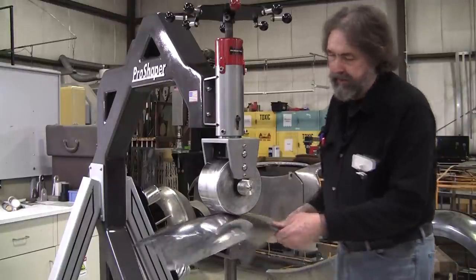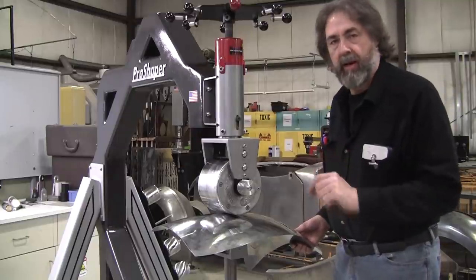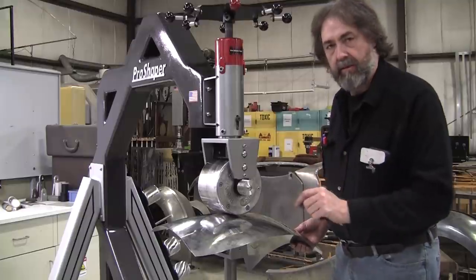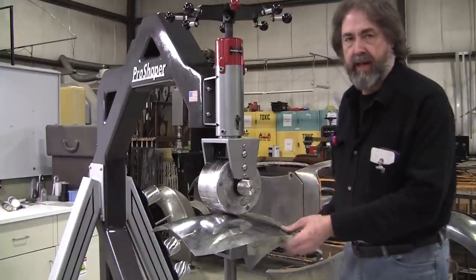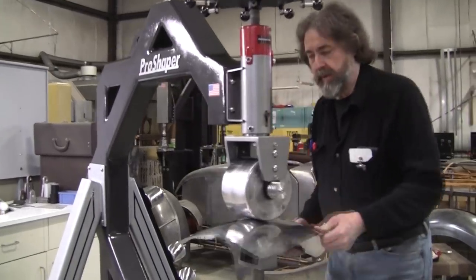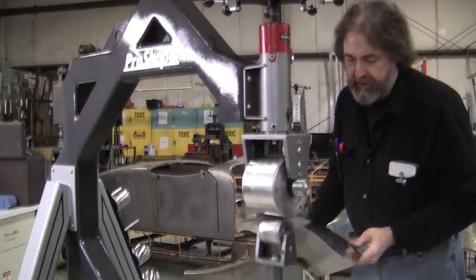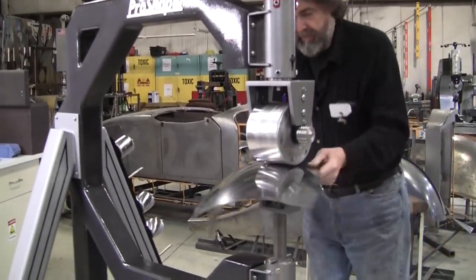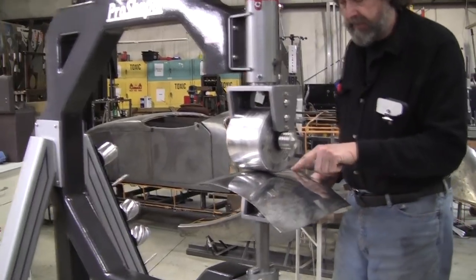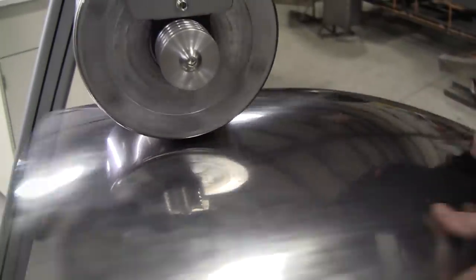On a power hammer, it doesn't matter because that's an intermittent tool that's striking every time it makes its cycle. This is a constant contact machine. So we're in the medium pressure. If we went into the high pressure, we'll get action faster. But you can get wheel marks a little bit and little stop marks. Every time you come to a stop, you get a little bit of stop mark.